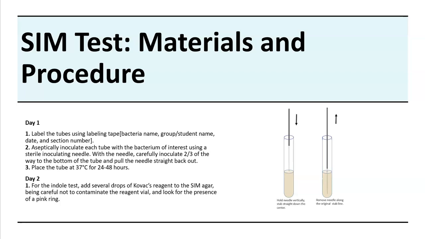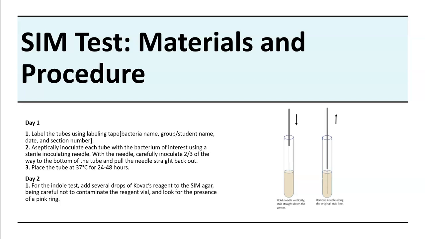And then day two, you finish the procedure, which is just looking to see if the test tubes turn black or not, and if they did, then we know that sulfur was reduced, and that led to the production of hydrogen sulfide. And then we add the Kovacs reagent to the top of the media. If it turns pink, then we know that indole was produced, and that those bacteria have that tryptophanase enzyme. And then we look at that stab line, and we try to decipher if it's thick or thin to see if the bacteria have flagella and are able to move or not.